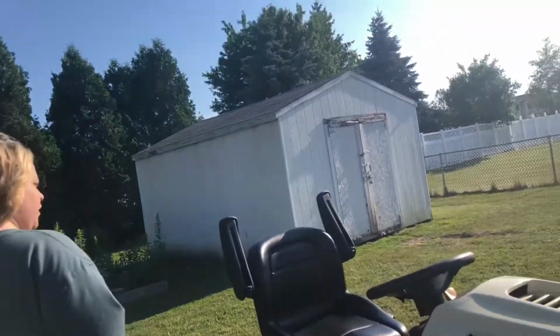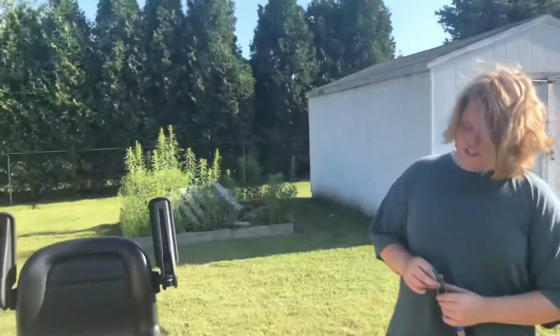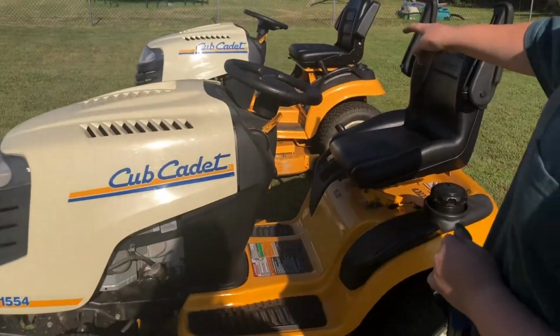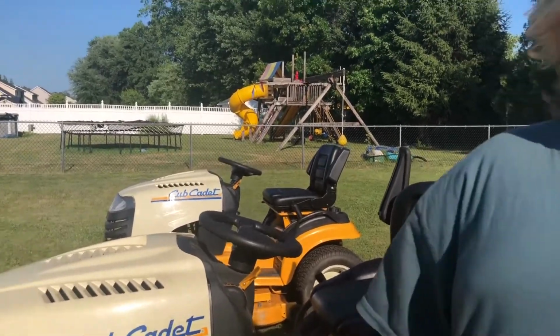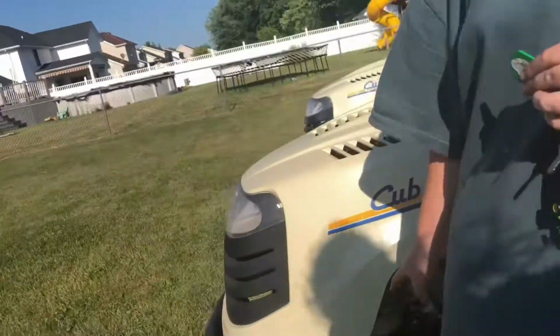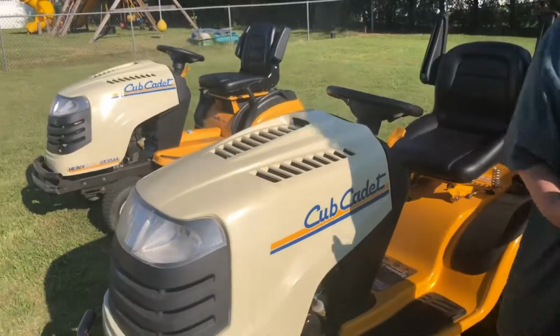They made another model called the White Outdoor GT2550. I know, kind of confusing because it sounds like you're doing something more like that. What it is actually is the same machine as this, branded as a White Outdoor. There's no difference, except the only difference is instead of a Kohler engine, a Tecumseh engine. Not a good engine. Go with these.